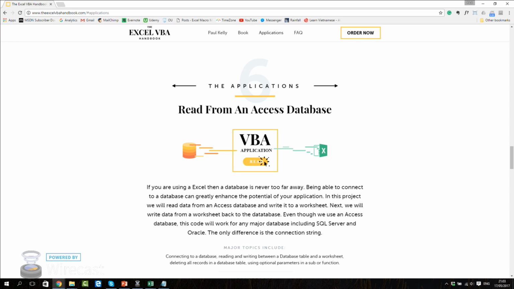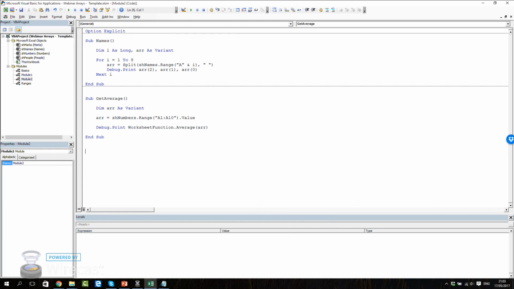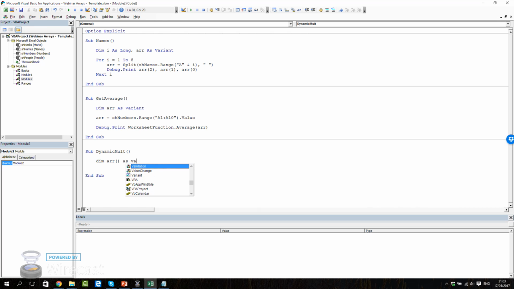So Eric, you're asking, how about a dynamic multi-dimensional array? Yes, so a dynamic multi-array. So let's create a sub. So dynamic multi. I haven't done this in a while, so bear with me. So we'll create the array as long, and then we're going to do redim array, and what we do, just the same, 1 2 3 and 1 2 5, say for example, and we'll just run it then just to see what it looks like.